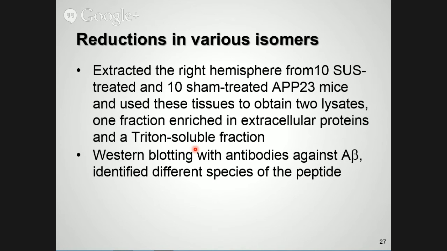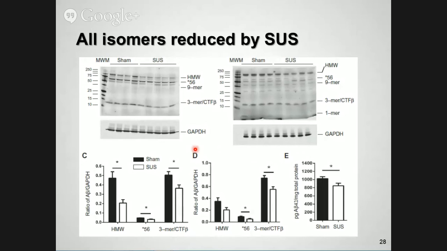It can be used to permeabilize cells, but it's also used as a biochemical way to break up membranes, and it's there to break up insoluble fragments that are found inside cells. So in other words, what they did, and this looks like it's exactly the same, it's not exactly the same. This is the extracellular, outside the cell type of amyloid beta, and this is all the stuff that's found inside, the Triton soluble material that's found inside the cell.